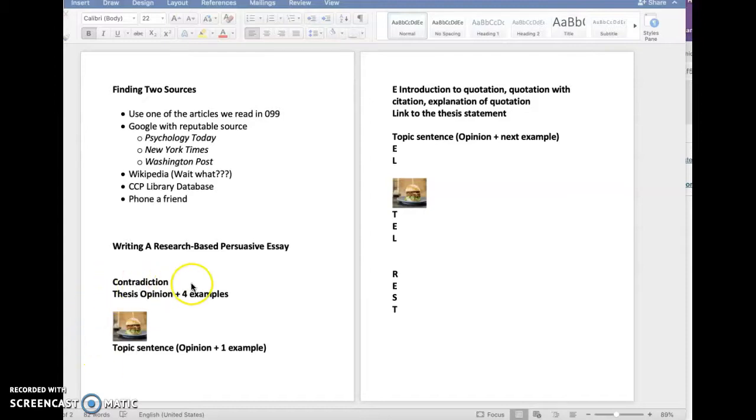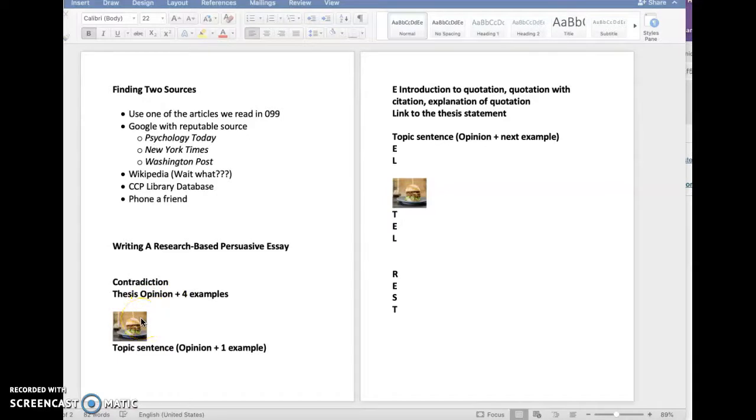So you'd start with the contradiction, or what the opposite side thinks. Then write your thesis statement, which is your overall opinion and the 4 examples that you're going to be talking about in your essay. Sometimes when you have more than 3 examples, your professor will want you to write just your opinion, and then make sure in your topic sentences to mention your opinion and then each example you're going to talk about.